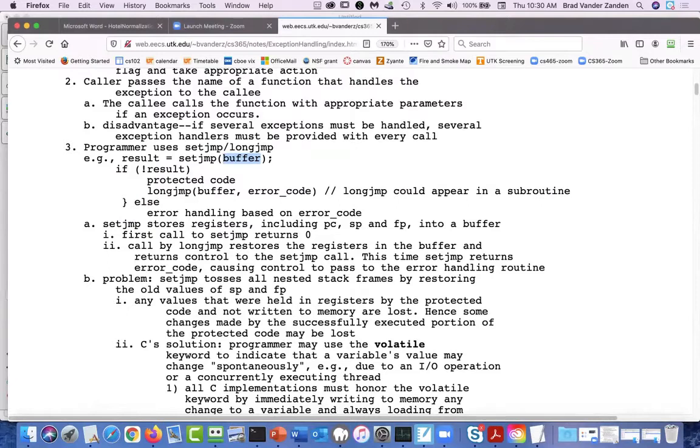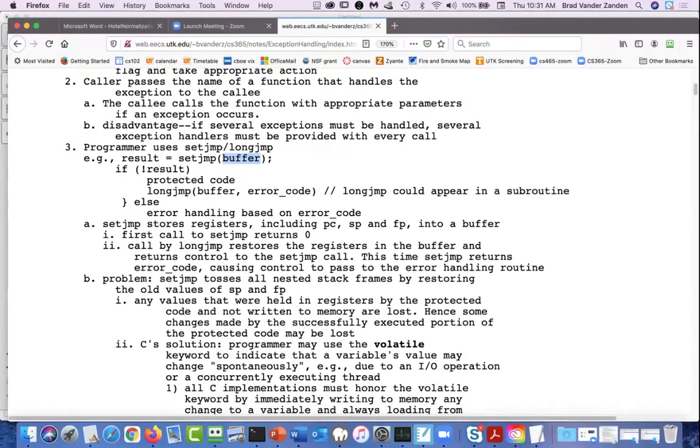In fact, what I believe happens is it's a pointer to a pointer, and the setjmp command actually allocates a memory block of the requisite size and then returns a pointer or places a pointer in buffer to it. So I think a buffer is actually something like a void double star.